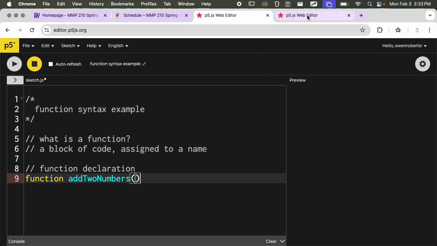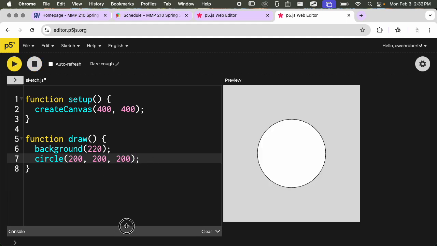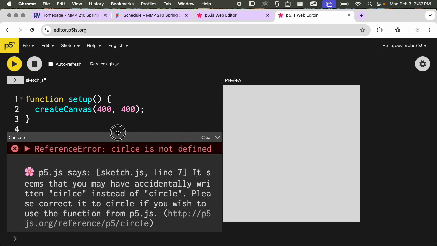So when you were writing your regular P5, you might have noticed at some point, let's say I'm drawing this circle, and that runs, and that's fine. Sometimes I misspell circle and get the C and the L backwards, and then we don't see anything, and we get that red line, and P5 says this isn't defined because it doesn't match the function that we're trying to run.